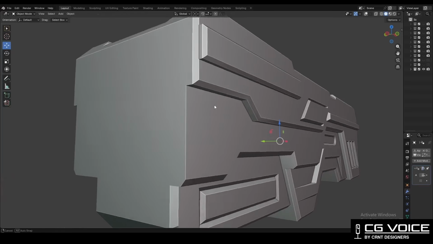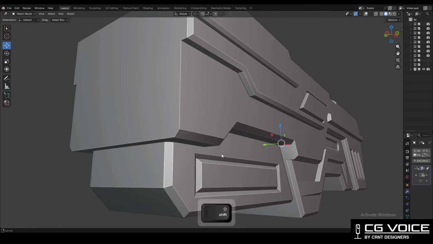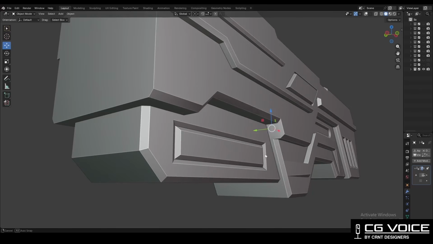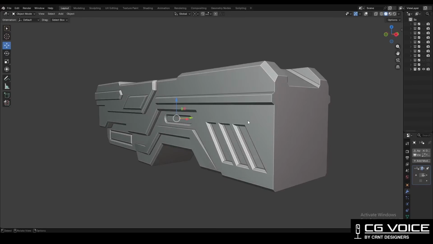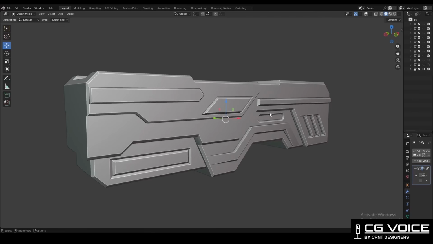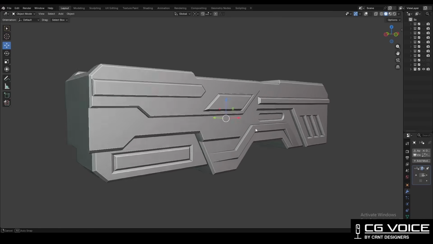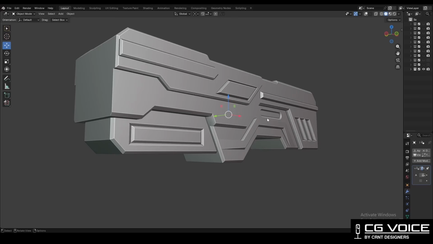You can see this is the first layer, this is the second layer, this is the third layer, and I have added this kind of small details. These details catch the light, and these details give a realistic feeling to the model. Wherever it's necessary, try to keep the flat surface. Wherever it's possible, try to add this kind of details, especially in hard surface models. This is how you can solve this fourth mistake.